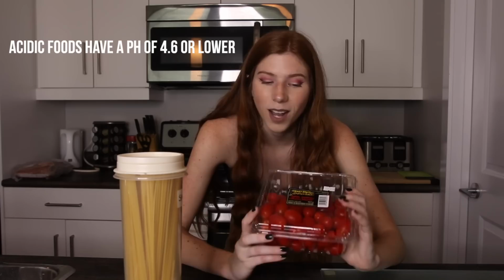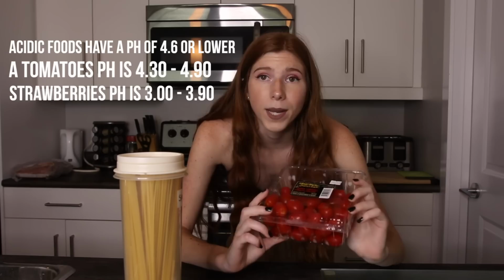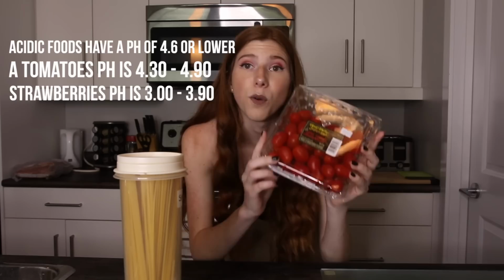And then we also are going to need some little tomatoes for the sauce. And yes, hamsters can eat tomatoes. It is quite a debated thing. I know a lot of people think that hamsters can't eat tomatoes because of the acidic content in it, but if you actually do some research, tomatoes have no more of an acidic content than something like a strawberry or other fruits. There's actually other fruits that are safe for hamsters that have way more acidic content than tomatoes. So tomatoes are perfectly fine for hamsters, just don't feed the stems or the green bits.